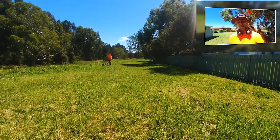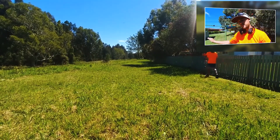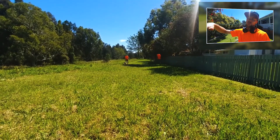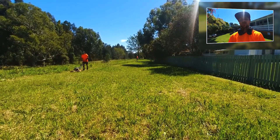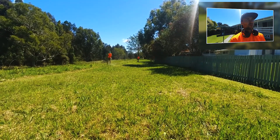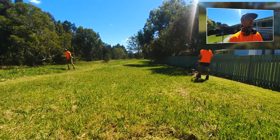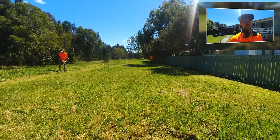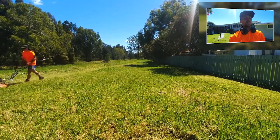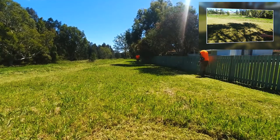I want to show the capabilities of the Husqvarna push mower — pure mulching mower. We've got an acreage tomorrow that we're going to be using it on, and it's four feet high grass, and it'll mow it down at the highest setting. Now it's not designed to do this obviously; there are specific ones — you can whipper-snipper it down first, you can get a slasher in there, you can do all these other things — but I just want to show what this unit is capable of doing, because it has been a great little mower to add to the repertoire. And if you see that video, it was thick.